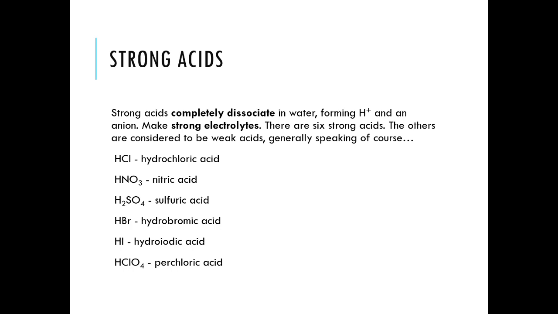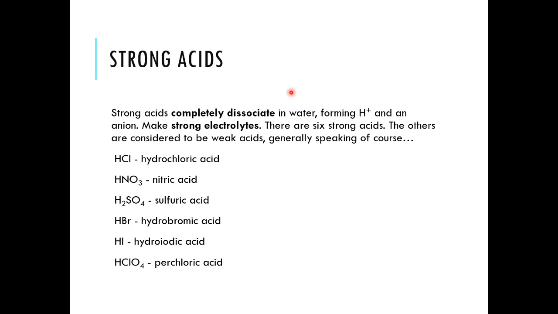So here we go. Strong acids are acids that completely dissociate. Completely dissociate simply means that when dissolved in water, it completely breaks into its ions. We know that when we're dealing with acids, the cation is always hydrogen. That's what makes it an acid. Well, strong acids are compounds that when they dissolve, they completely break down and release all of their H plus ions into that solution.